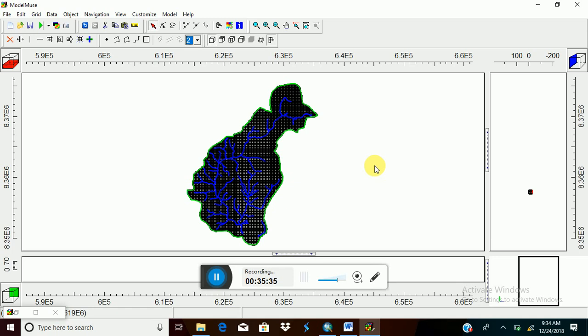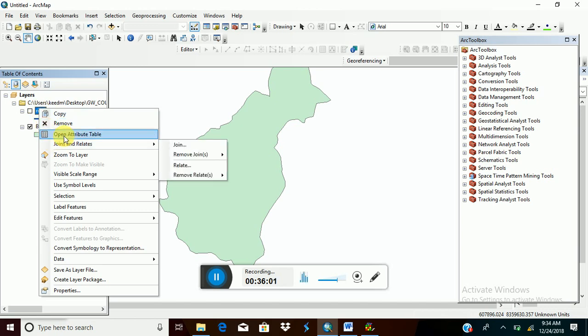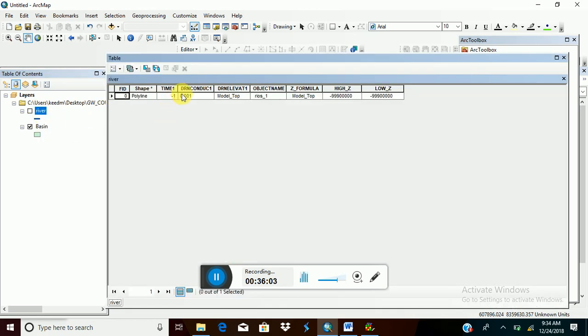If you read the package information in the example, it says the drainage package uses the river Shapefile attribute field values for elevation and bed conductance. It means on the Shapefile, inside the attributes, as you already observed, we had the elevation and similarly the conductance value. The conductance is 0.001 and the drainage elevation is model top.